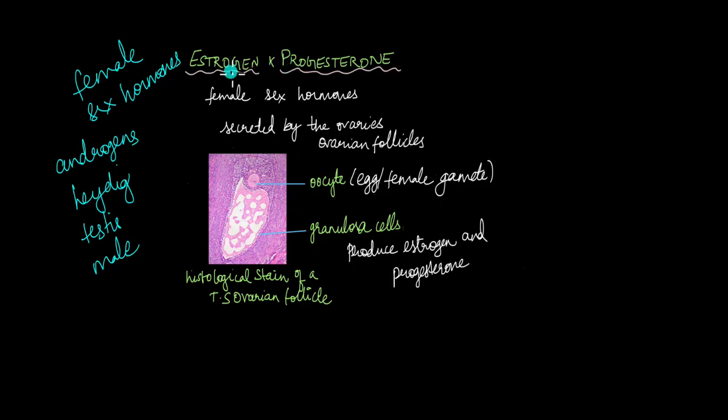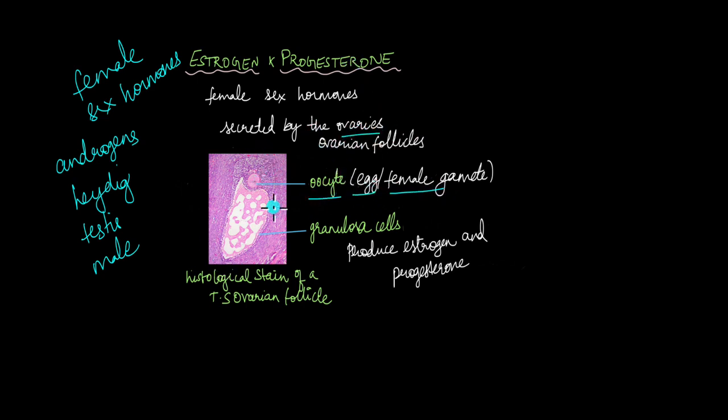Now, when we talk about estrogen and progesterone, the fact is that they are secreted by the cells in the ovaries. Females have a pair of ovaries, a pair of fallopian tubes and a uterus as part of their sexual reproductive system, and it is at the ovaries where estrogen and progesterone are produced. Apart from producing estrogen and progesterone, the ovaries are also responsible for the formation of the female gamete, which is known as the oocyte or the egg.